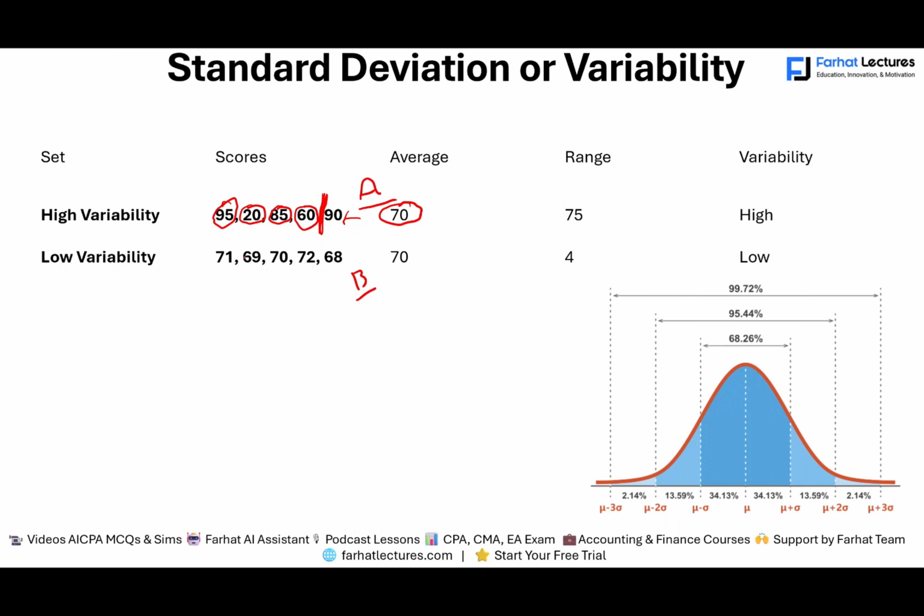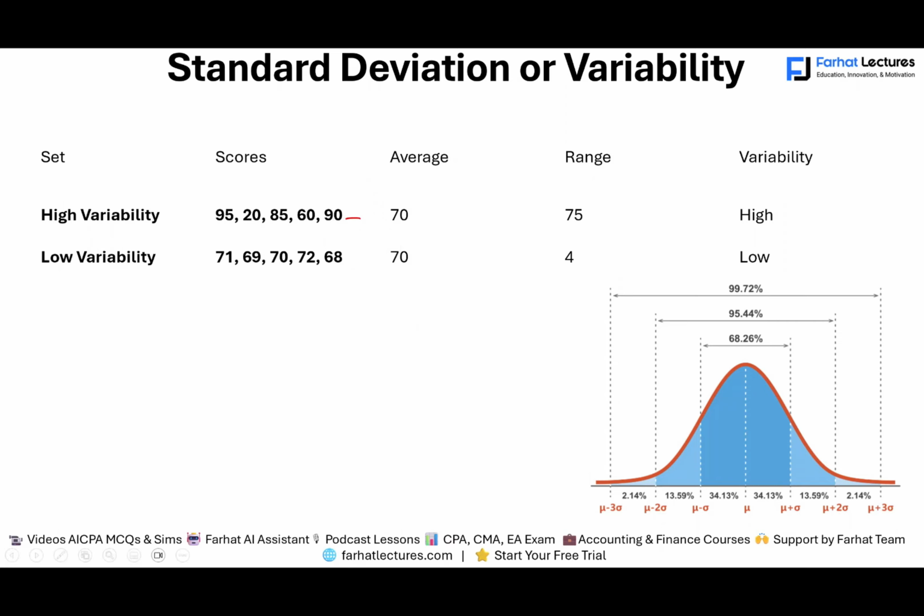I have class B. I graded the first exam 71, the second one 69, the third one 70, the fourth one 72. Am I confident to predict the fifth exam? And the answer, yes, I am more confident to predict the fifth. It will be around 73, 66, something like that. And if I average those 5, the average equals 70. So notice, both of these classes, the average is 70. If you take these 5 scores for class A and divide them by 5, they will give you 70. If you take these 5 scores and divide them by 5, they'll give you an average of 70. So the average is the same.